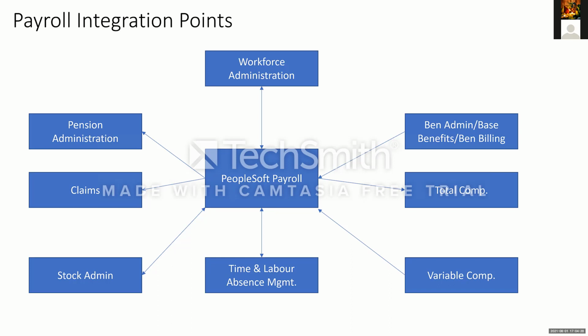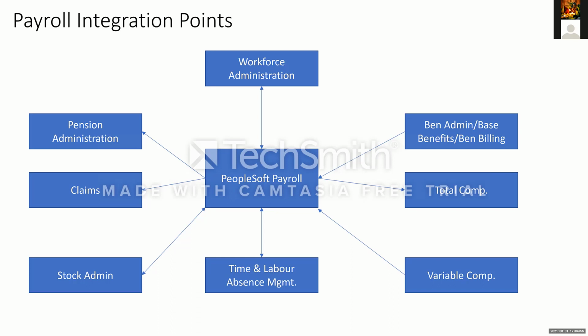Total compensation is an output of the payroll, because we fetch all the salary, check the benefits, get the claims, everything, and then give the total compensation. Do that math, plus minus, and then give it out. Variable compensation is an input to payroll, because the total compensation and the net pay, everything, will depend on it.